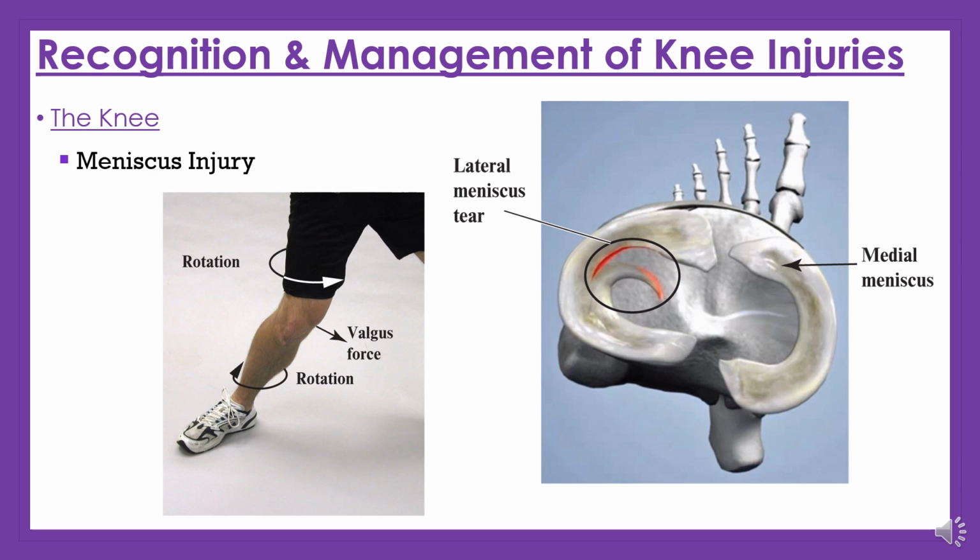The other option, if it's a bigger tear, is that the surgeon will do a meniscal repair. Significantly more invasive, it requires a much longer recovery period. Typically, individuals with a meniscus repair will be out from full participation until about 4 to 6 months after their operation. However long it takes to get that operation scheduled, it could be anywhere from 4 months to 8 or 12 months, depending on how long it took them to have that surgery after they had their initial injury.